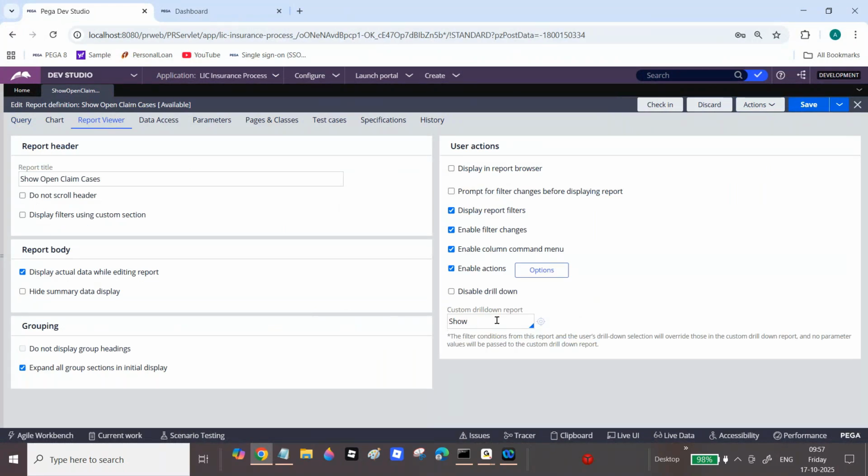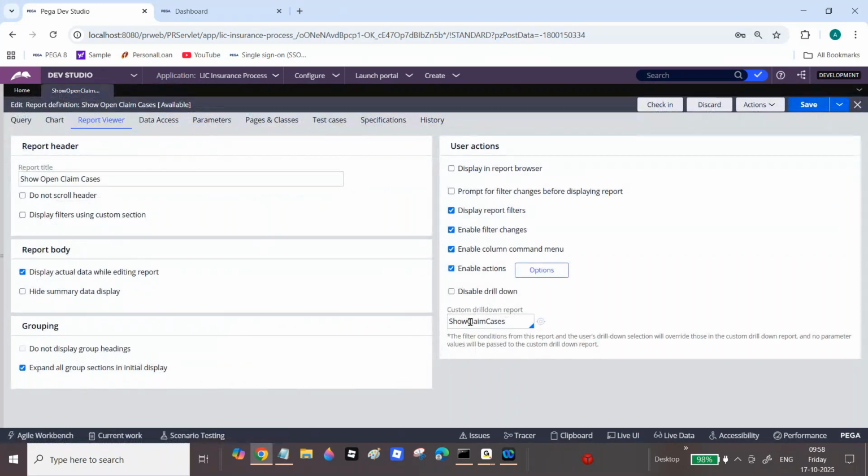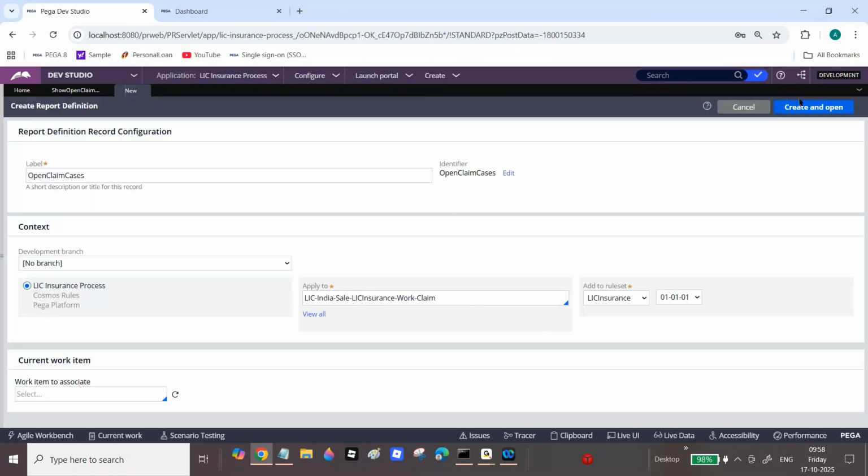Show claim cases, open claim cases. I'm creating one more report.